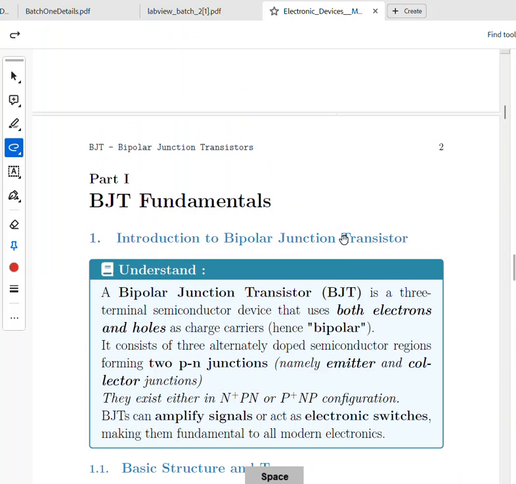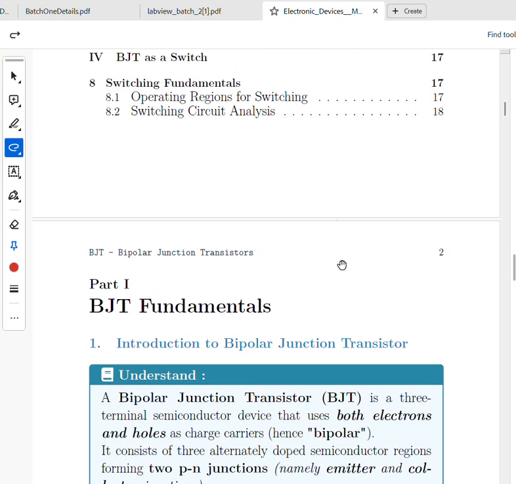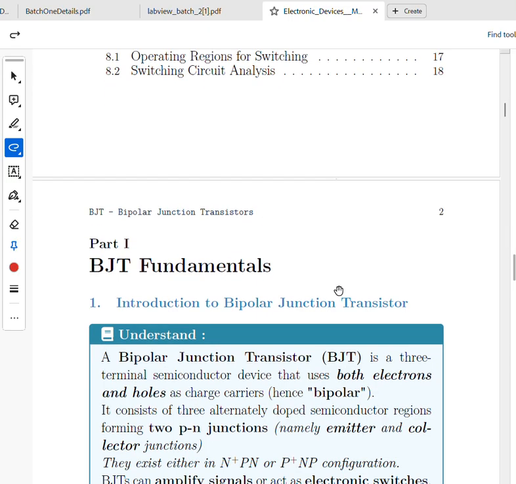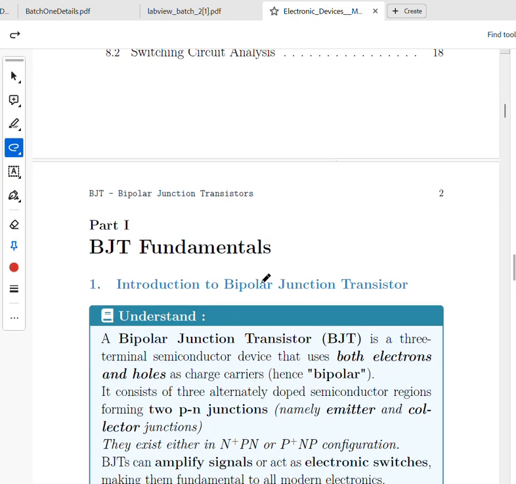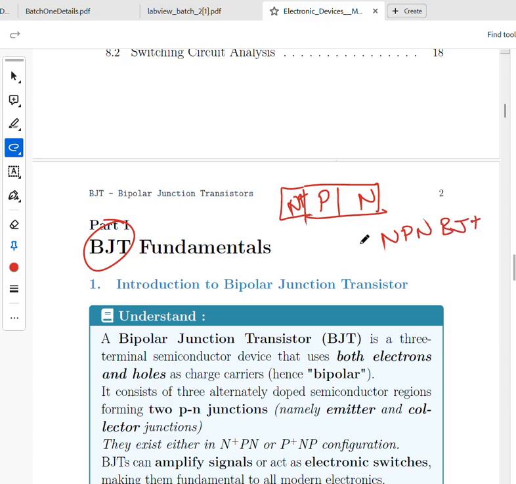I wanted to quickly gloss over this entire thing so you will be able to easily explain BJT amplification tomorrow. Now, one thing you have to consider here is what is a BJT? It's simple. It's simply a P and N junction where you either add a P region here and heavily dope this side, which will cause it to be a PNP BJT, or likewise, you can also add an N region here and heavily dope it to make it an NPN BJT, right?